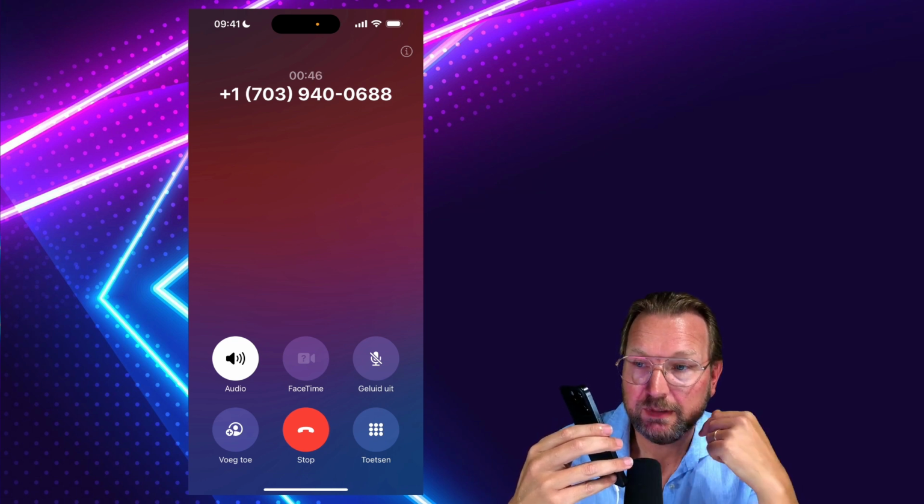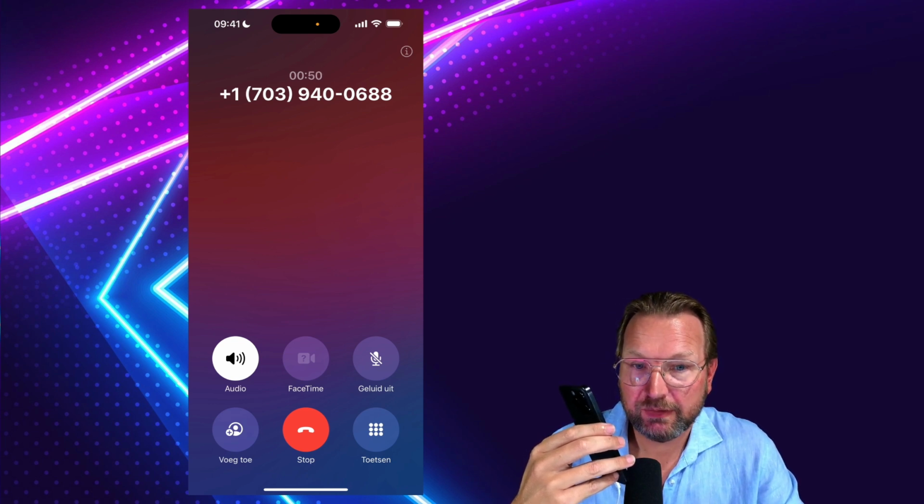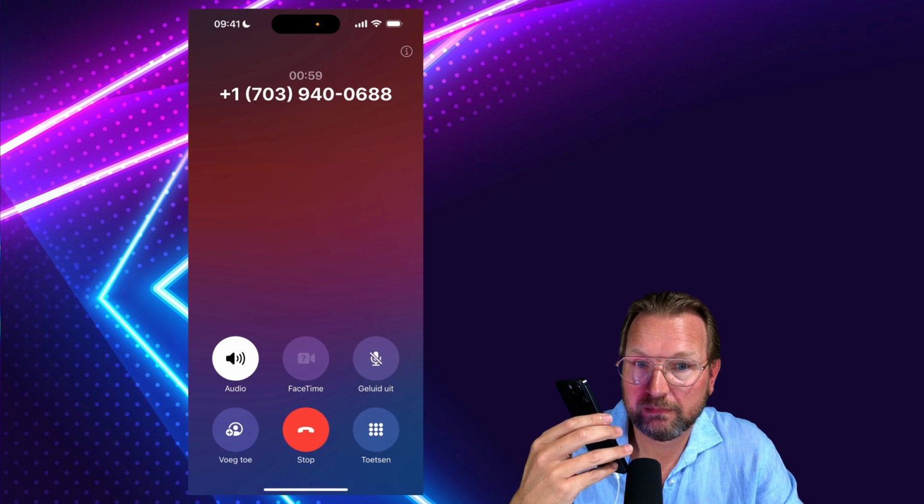Okay. Can I also forward to a live agent? Yes, with AICallings, you can forward calls to a live agent after the AI voice agent has qualified the leads based on specific criteria. This feature ensures that only high-quality leads are transferred to live agents, saving time and ensuring efficient handling of customer inquiries. Is there anything else you would like to know about using AICallings or how it can benefit your business?